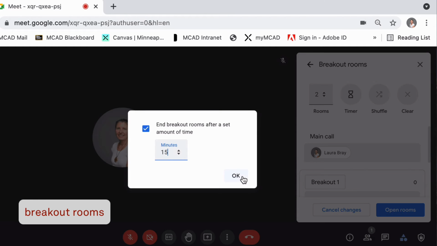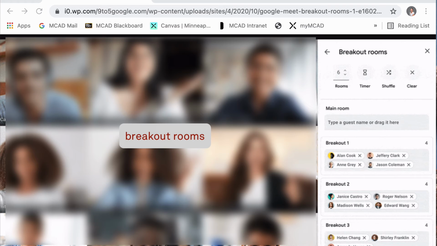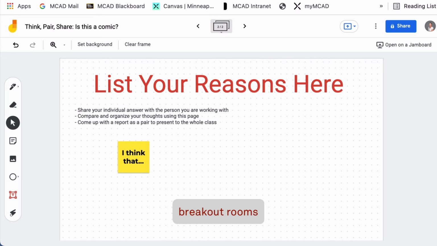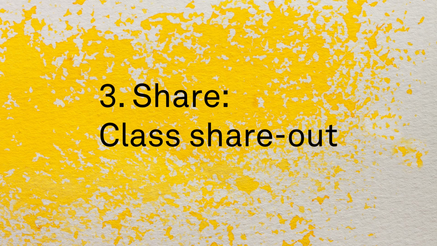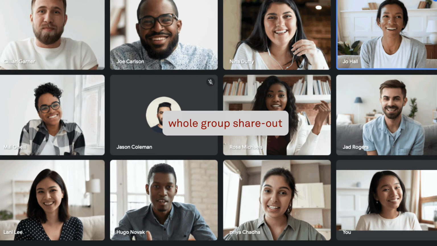Small group discussions can give shy students an opportunity to engage with the topic in a comfortable, low-stakes setting. We'll use the Jamboard as a shared virtual space for students to visualize their thinking. Finally, the class is brought back together for a whole group discussion. Groups will share their work to the whole class, giving students a chance to take the lead and show off what they have done.